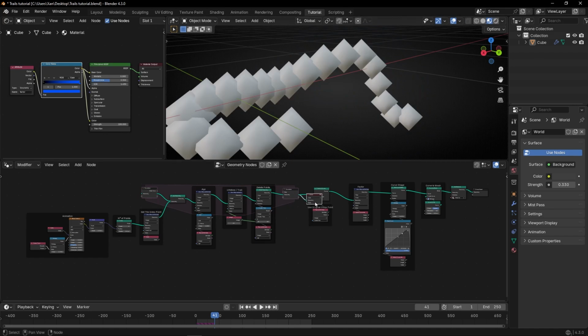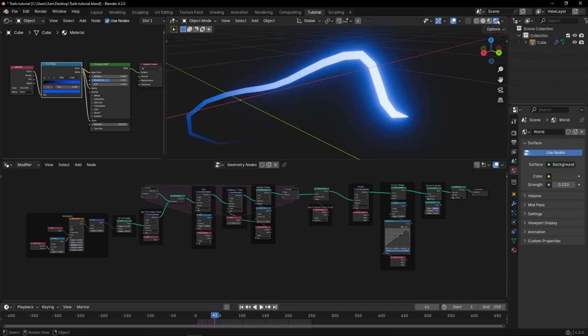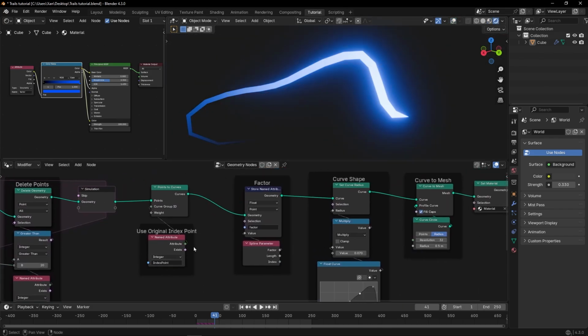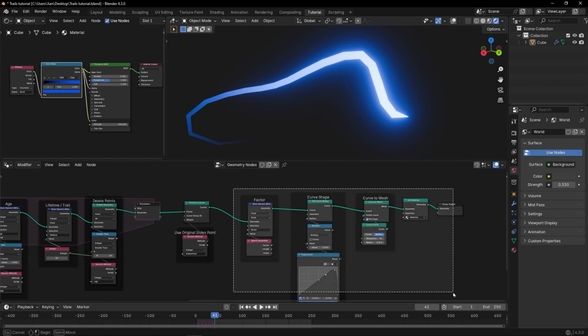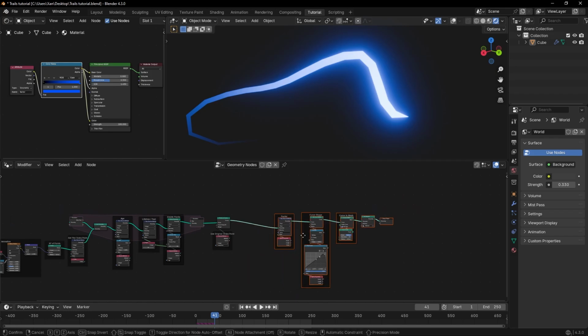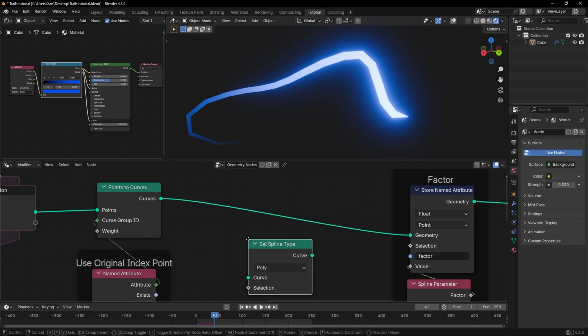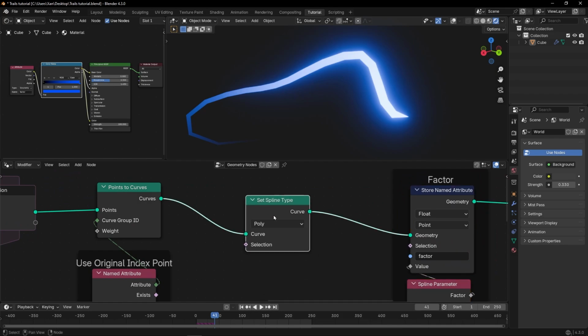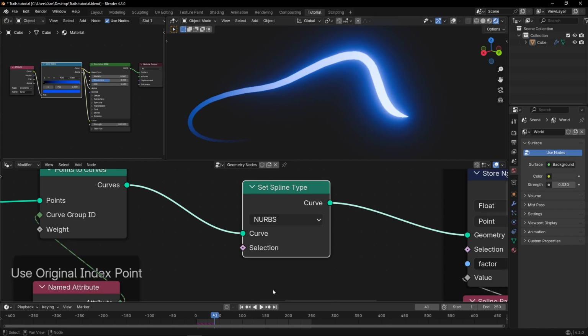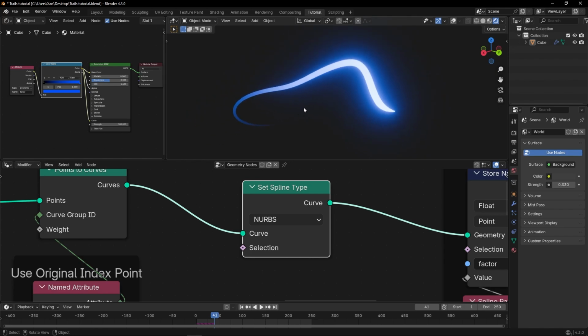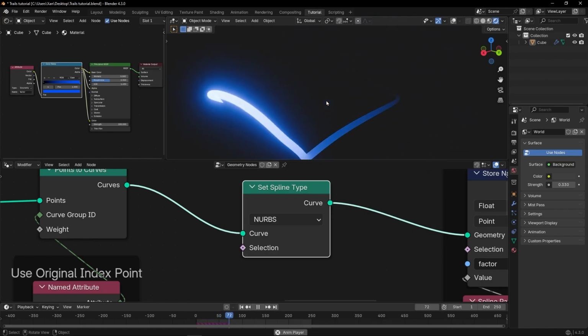So to avoid this, the only thing you have to do is add, for example, after this, let's move all this, we need to add set spline type, and here select this. And look at the after. Now it's really smooth. Look, before and after. So now it looks perfect, as you can see.